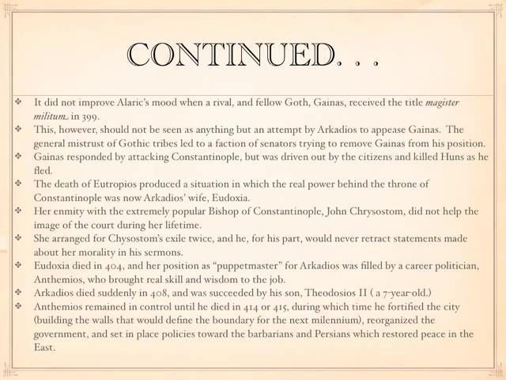The key to understanding Anthemios is to realize that he was all about stabilizing everything he could get his hands on. So that meant the Eastern Empire. Building walls, building fortifications, establishing economic systems which would prevent spiraling inflation, as we saw under Diocletian. The walls that he built around Constantinople were the walls that would remain the impregnable walls until the Turks borrowed some cannon from the Venetians and managed to end that theory in 1453 and 54. The impregnable walls of Constantinople were built by Anthemios during the reign of Theodosius II.